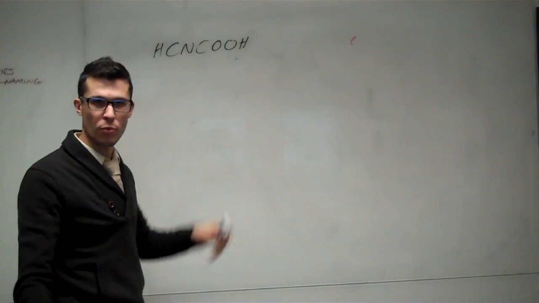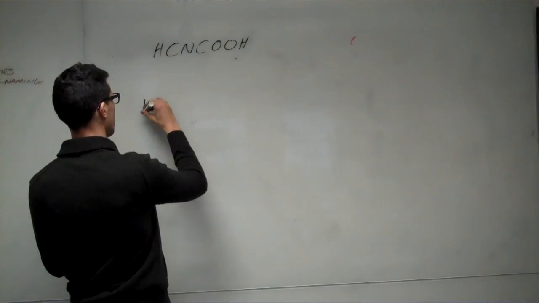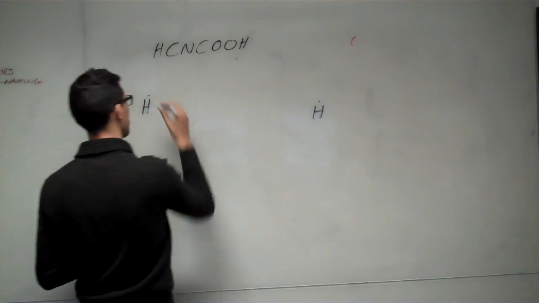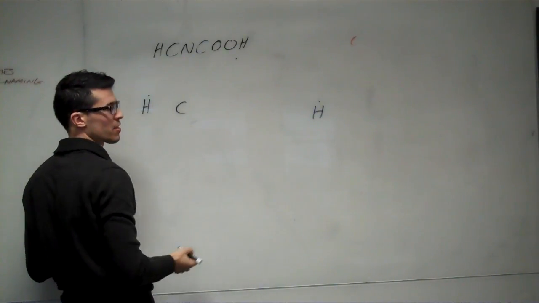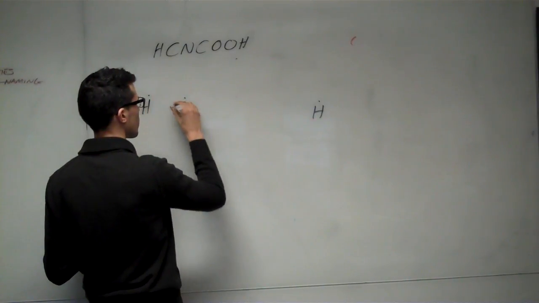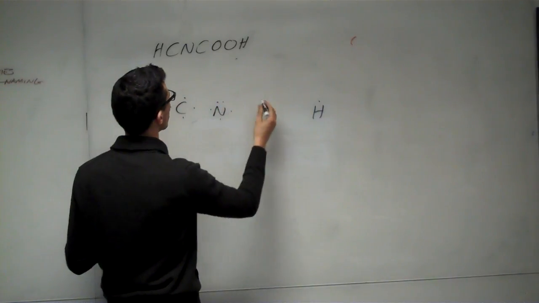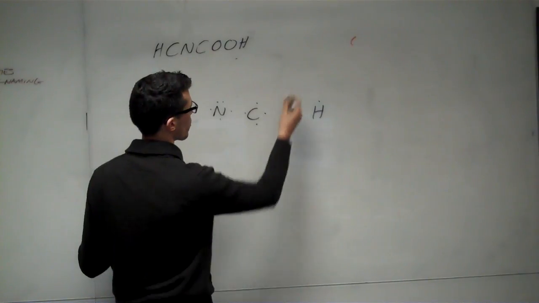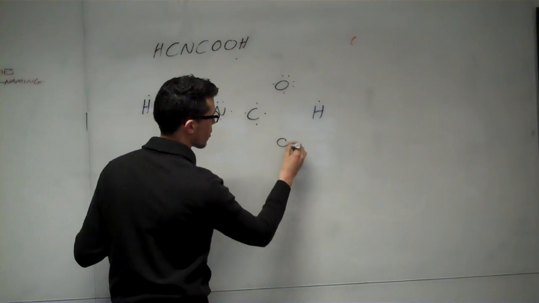So this is an example of a really tough one. We know we have 2 H's, so let's put the H's. I'm going to put them on opposite sides because that's what it looks like over here. Put single dots, put 2 C's. I'm going to try to arrange them like this because I think there's a reason. A C, and then an N. I forget on this part. C. 2 O's. Let's put the O here. I'm running out of space. I'm going to put the O right there and an O right there.